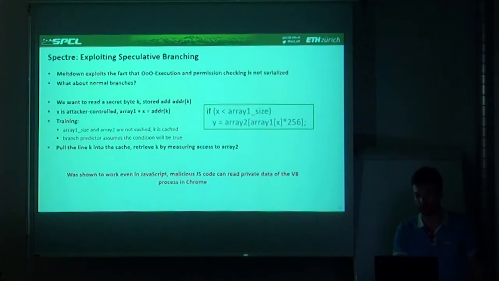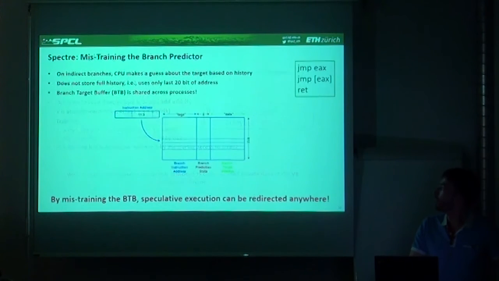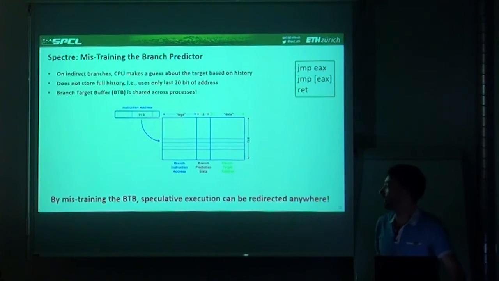So this has been demonstrated with JavaScript and V8 in Chrome. But Spectre actually has one other aspect. This was what they demonstrated with the code that I showed before, and they did it once in C and once in JavaScript. Both worked. Obviously, the JavaScript gets just-in-time compiled, right? So basically, at the end, both are some assembly.